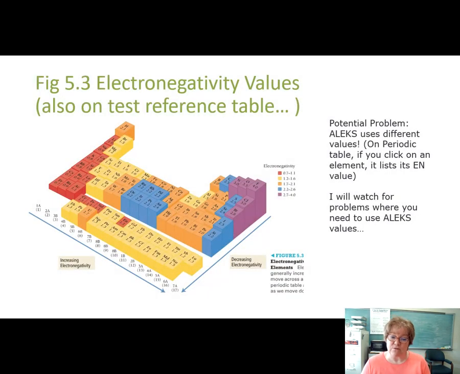Here are some values. These are the ones from the book. As you can see, they range. And remember we talked about the electron affinity and electronegativity trend in the prior chapter, but we didn't really know what electronegativity was. We're starting to get a better idea. As you see down in the corner in group 1, at the low end of the table, one of the higher periods, francium, is pretty low electronegativity. Of course, we're not going to find it in covalent bonds, really. These are mostly going to be ionic bonds, but we can still measure it.